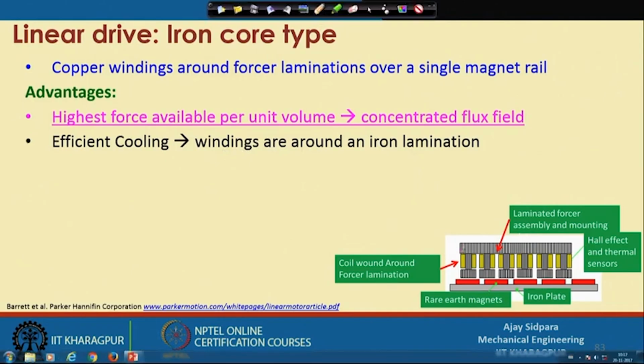What is happening is that the whole system is actually open. You can see that this whole part is moving in this direction or this direction, and when it is moving, you have air circulation all around the parts. So that is the advantage: efficient cooling is there. The temperature effect will be a little bit less compared to the other two types.